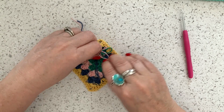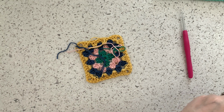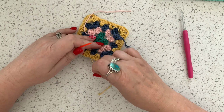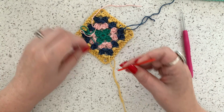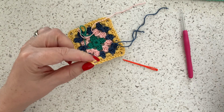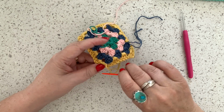So what I do is I grab a needle, and I start from the outside in, like the last color that I used. So here are my 2 yellow pieces right here. And I'll pull my ends up and clip them about the same length. And here's why. Because what I like to do is hide my yellow ones behind my yellow. This is the back, and that's where I want to hide them.